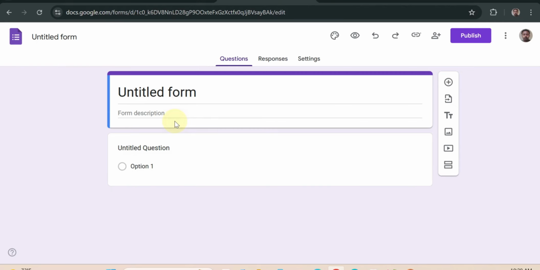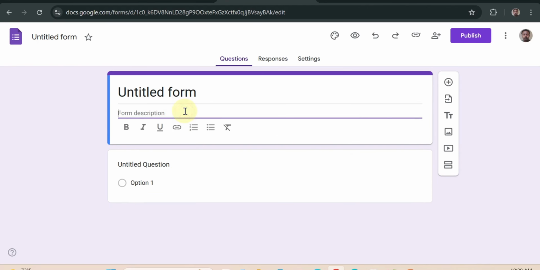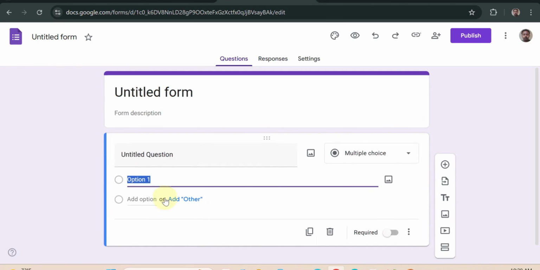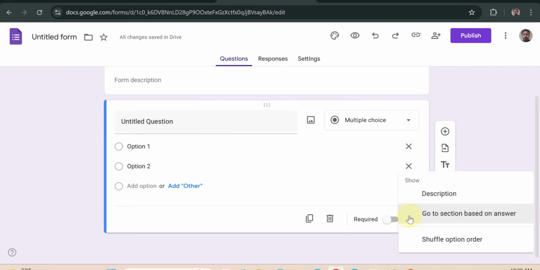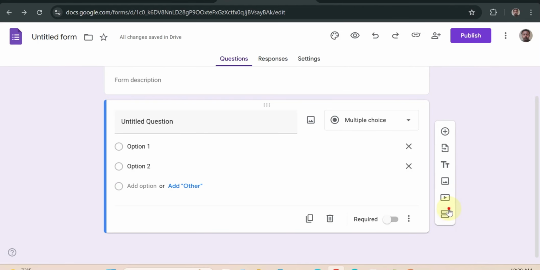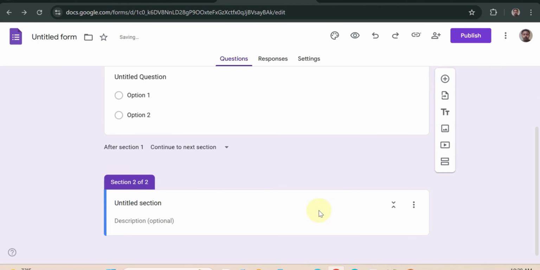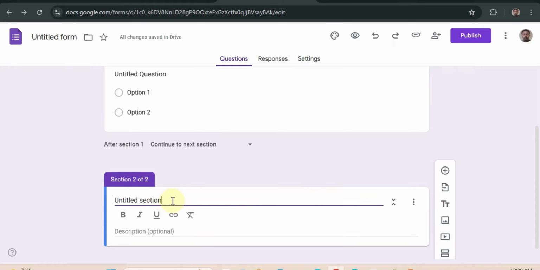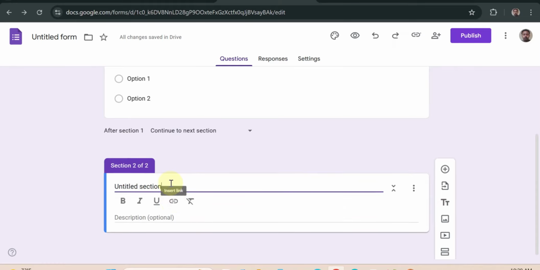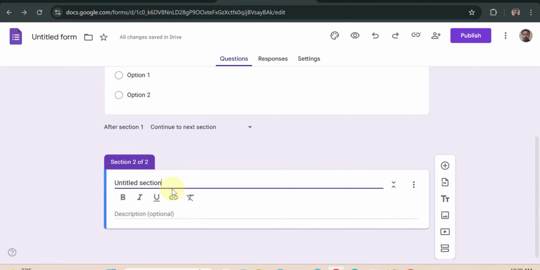How to merge sections. If you want to merge a section with the one above it, go to the section you want to combine, click the three vertical dots or More Options in the top right corner of that section, and select Merge with Above from the drop-down menu. This will combine the selected section with the one before it, placing all questions into a single continuous section. This is useful when two sections are closely related or when you want a smoother flow.